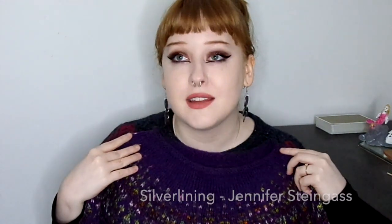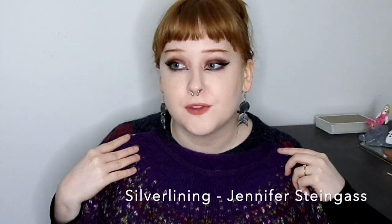Anyway, third FO is a sweater. I finished a sweater in January, I'm pretty sure, before the month was out. It's not blocked yet, so I won't get the full effect, but oh, I'm so happy with this. It's such a nice weight. I was calling this my Scooby-Doo sweater because for some reason this contrast color reminds me of Scooby-Doo, and I don't know what it is. I think it's just the colors in the show in general. But yeah, this is the Silverlining sweater by Jennifer Steingass.